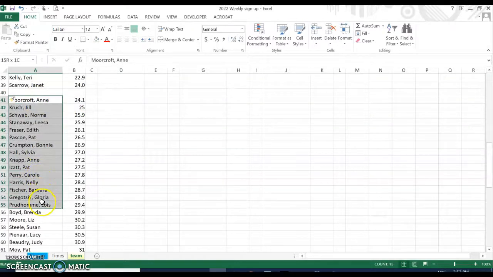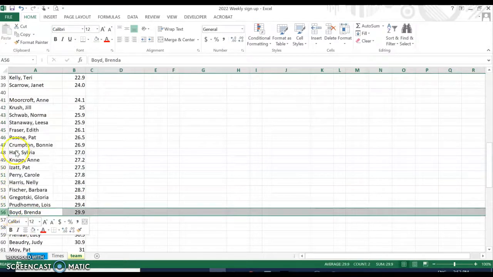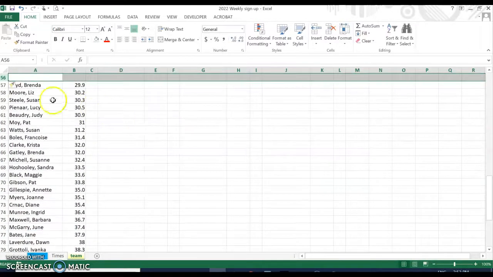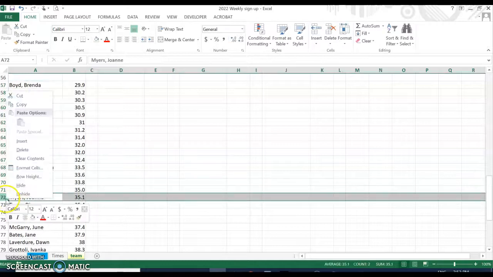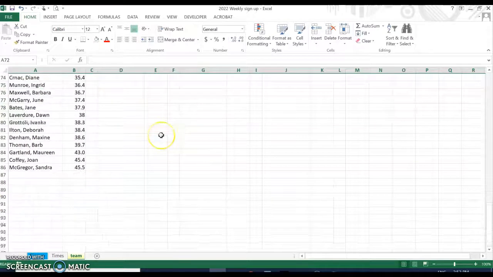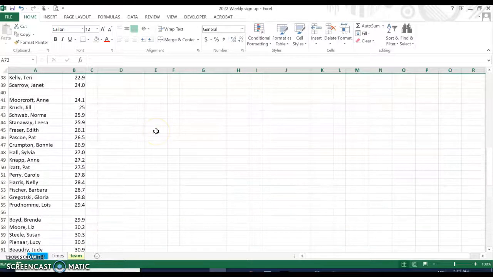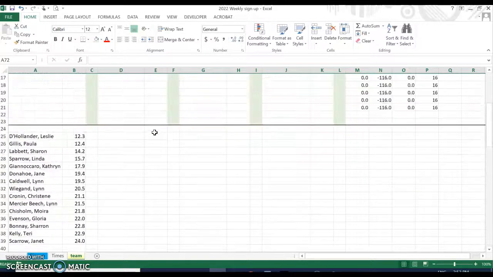I'm looking at this count number down at the bottom here, 15. So Lois is the 15th, so we'll throw in a line here. Brenda down to Annette. Okay, so now we have it split into 4.